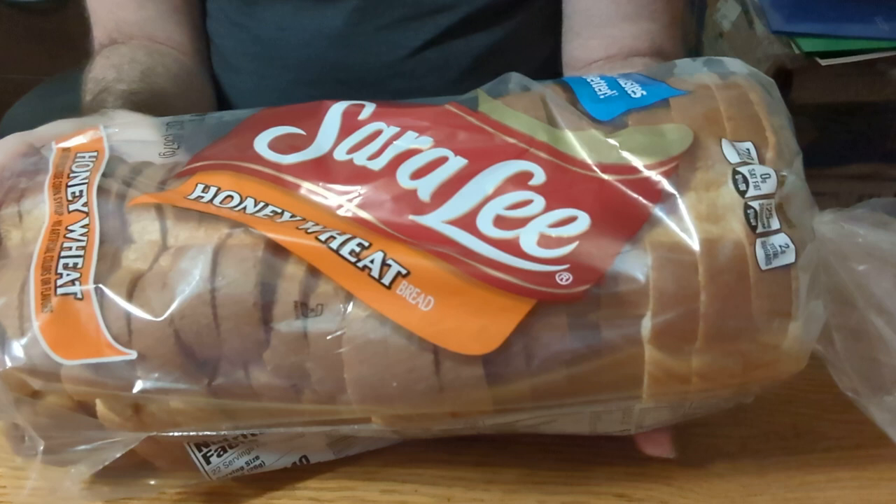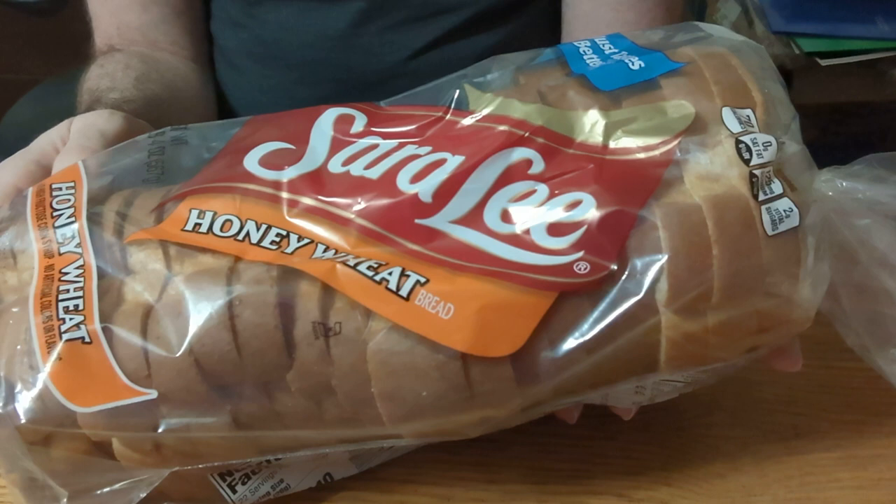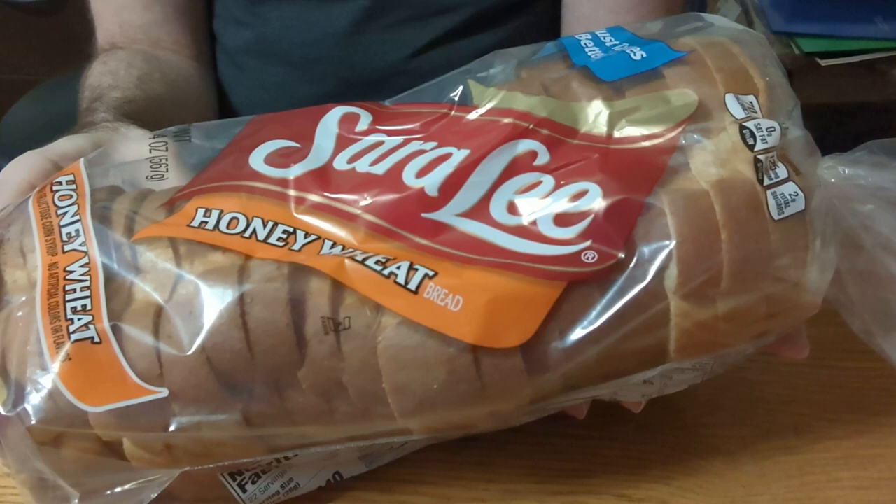How many times have you tried something where you're trying to eat a sandwich and it's hard and it just kind of ruins the sandwich? So this one kind of makes the sandwich for me. I've had a lot of different types of bread over the years and this one's soft and sweet — just sweet enough. It's not bad, it's got a hint of sweetness that works well with any type of sandwich I'm making.